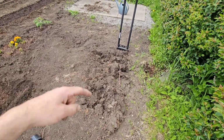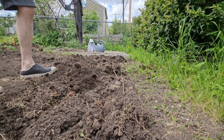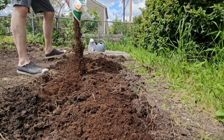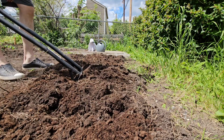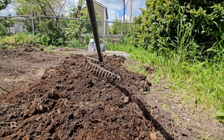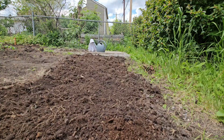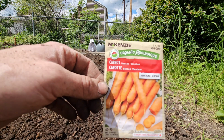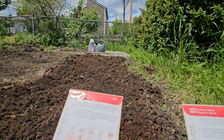So I'm going to work up a carrot bed right here. Put in a bunch of this. We have three kinds of carrots. We have Chantenay, Scarlet Nantes, and Nantes. So I don't know what the difference is between Scarlet Nantes and Nantes. Well, they both sound good.